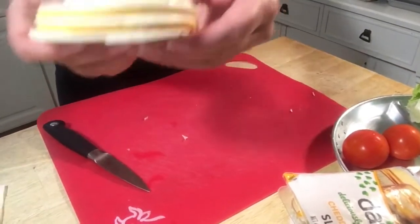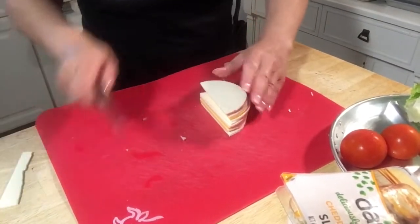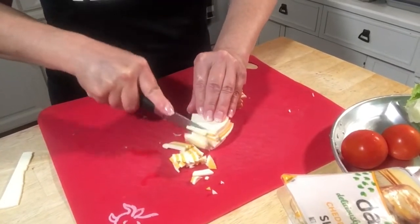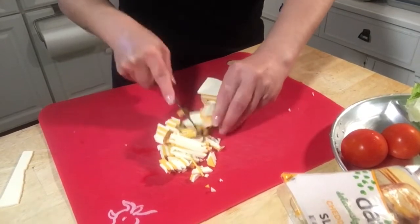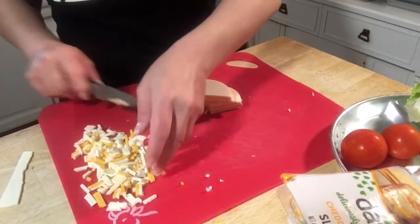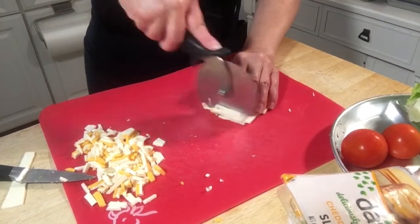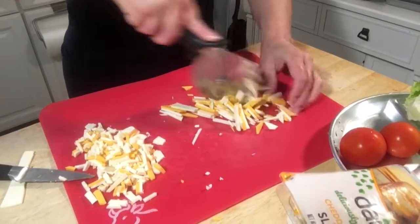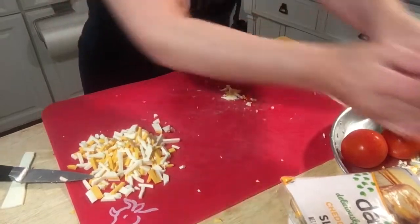Look. Look. It's like a cheese sandwich. Take it. Throw it on the top. I don't know, I find this easiest to do it this way. Then you get the little ones. You can either do it this way, or then I found another way. I'll show you. Or you could do it this way. I don't know, want more fun? You can do it this way. I mean, it's not uniform, but who cares? It's going on a taco. All right, let's push this into here. I'll put it in the plate so we can move on to the tomatoes.